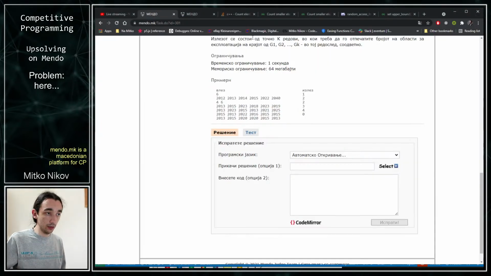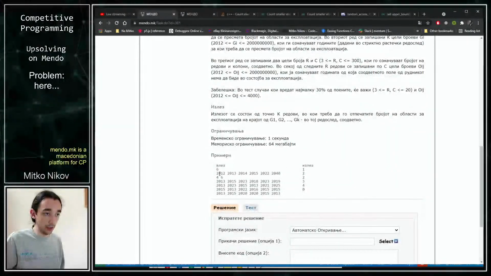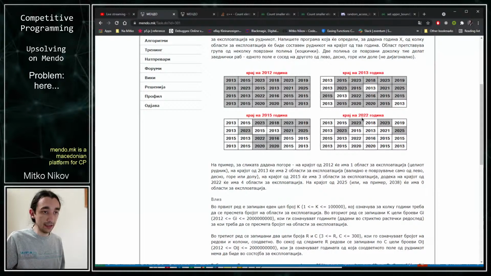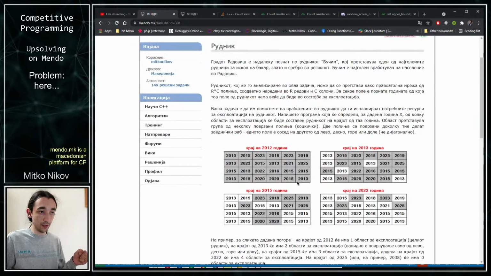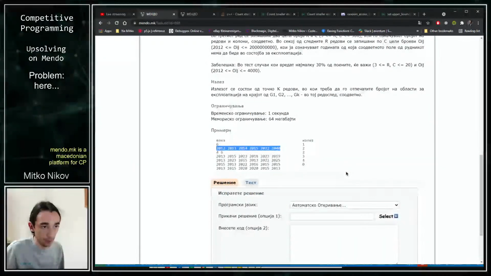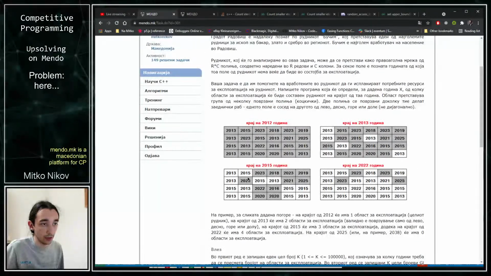if you notice, as the years increment, less and less of them are going to, they're going to be disjoint, right? So here you have one big, how do you say, island, then here you will have two islands probably, yes, two islands. Then here you would have 1, 2, 3 islands, and here you will have 4 islands that are disjoint. But of course we're programmers and this can be solved offline. So what does that mean?